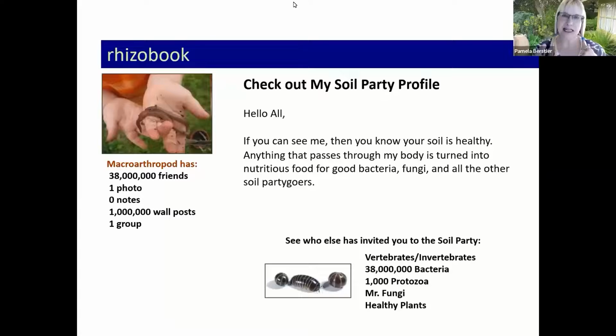And when you start to see things like worms and pill bugs and other apex predators of the soil, then you know that the soil party is going on, because they actually eat microbes. The reason worm castings are so great is because the worms take in organic matter, but they're not eating the organic matter. They're eating the microbes off the organic matter, and then their digestive tract processes the organic matter and turns it into this stuff that's very attractive to microbes. That's why earthworm castings are so valuable, because they're covered in really good microbial activity. And of course, the worms themselves are doing incredible benefit in the soil, aerating it and creating those pores that we need for the microbes to live in.